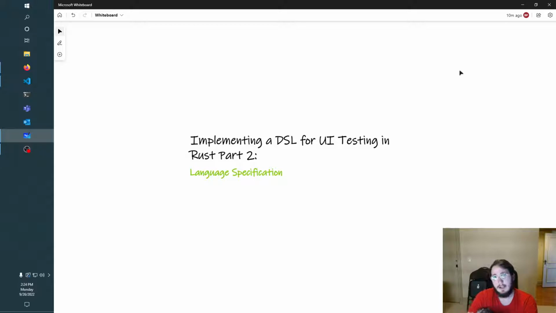We talked a lot about Cucumber and Gherkin, and ways we thought we might improve. And we talked a little bit about an existing RPA scripting language called TagUI that we're going to be drawing a lot of inspiration from for our syntax for the language.